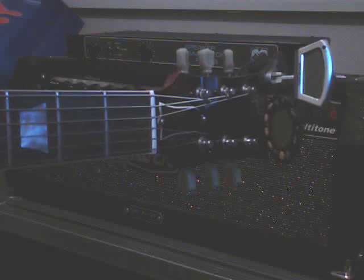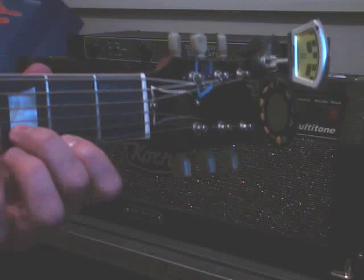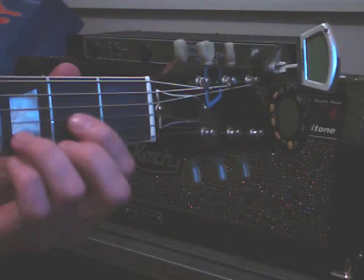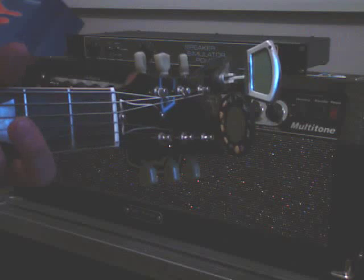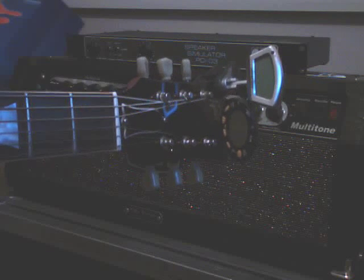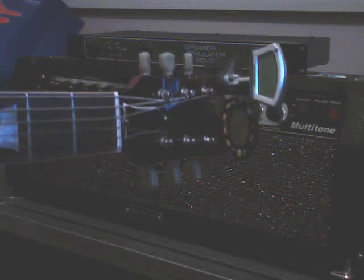The newest and latest greatest clip-on tuner, in my opinion, is the new Peterson Strobe Tuner. A guy that I always talk to for all my gear needs is Andre down at Tapestry Music, here in the White Rock area of Vancouver. He'll definitely hook you up — we'll put some links up so you guys can find out where all this stuff is. If you're in the greater Vancouver region, you gotta call them for all your gear, cause I do. So good luck — the best clip-on tuner I've seen so far is the Peterson Strobe Tuner, newly released at the beginning of August 2010.